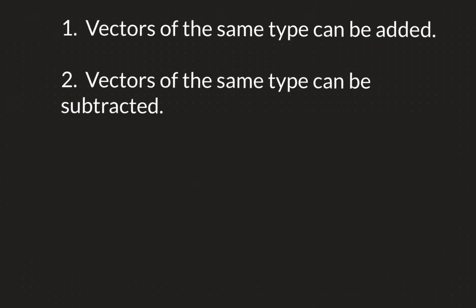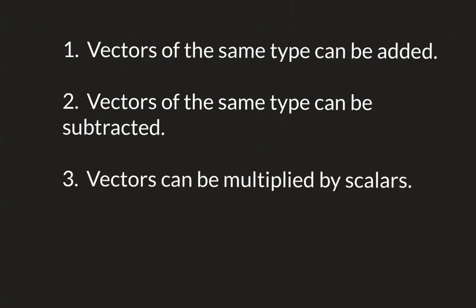And finally, the last point, vectors can be multiplied by scalars. Let's take a look at vector C. And let's take vector C and multiply it by 2. 2 is a scalar, it has no direction. So 2 times vector C. The magnitude of a vector is a scalar. So when you multiply a vector by a scalar, you are multiplying the magnitude by the scalar. In this case, 2 times the original length of C. Here's 1C, here's 2C. So this is the vector 2C.